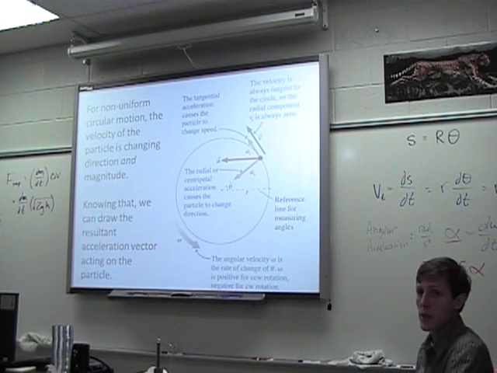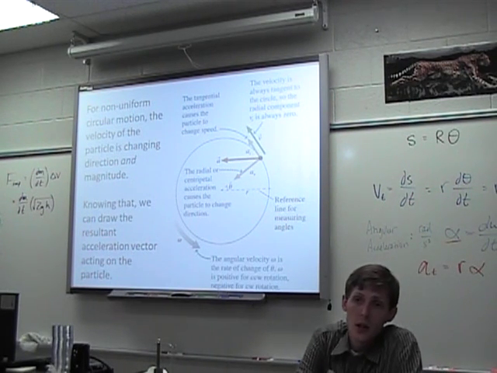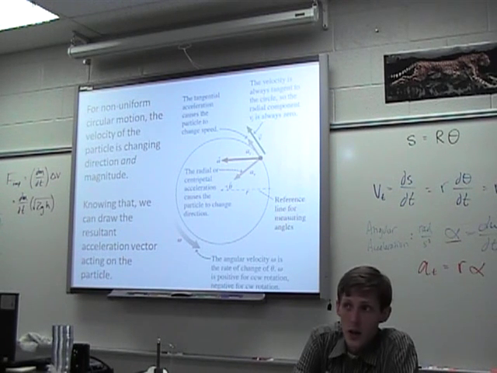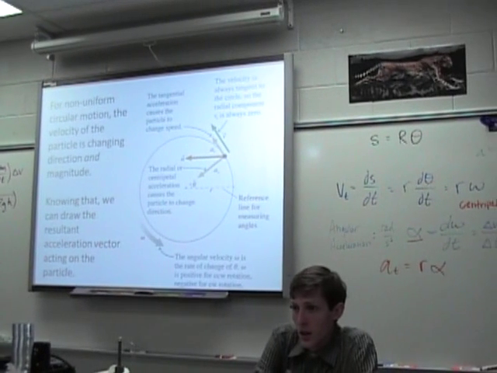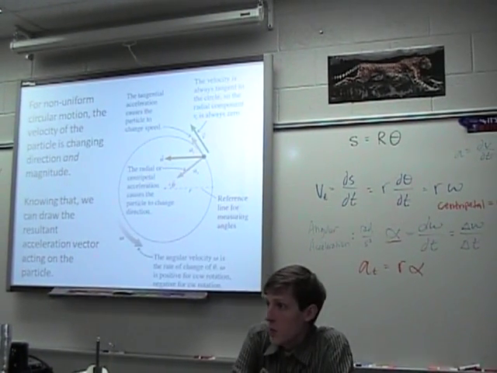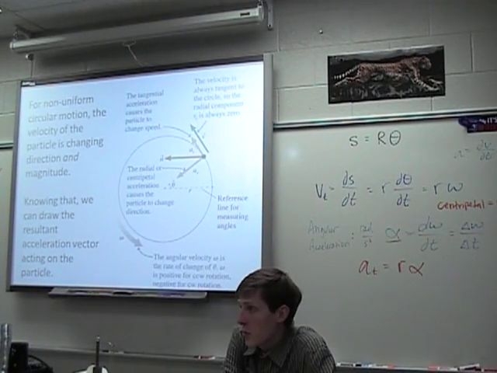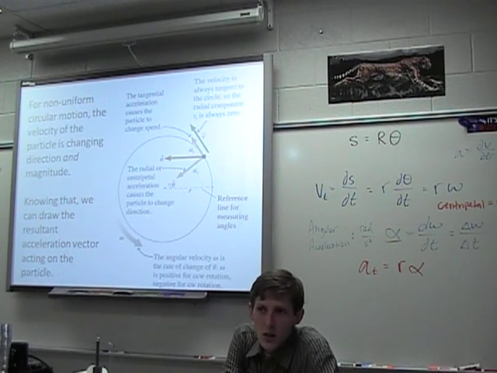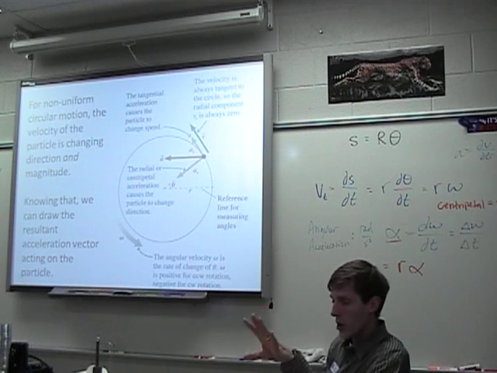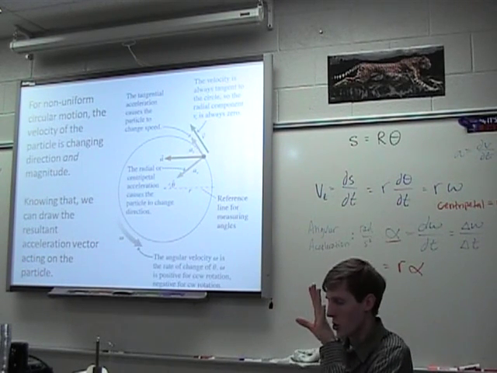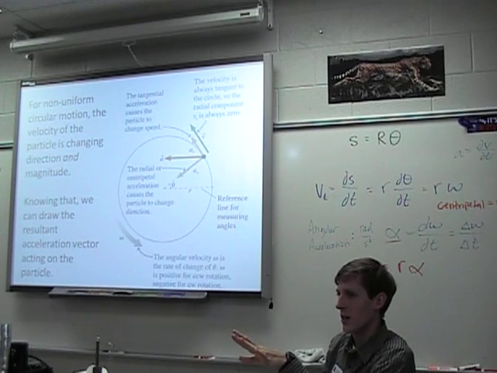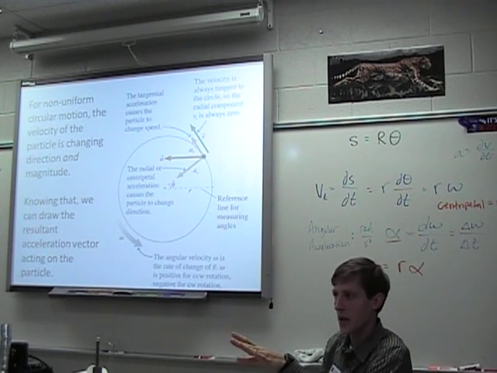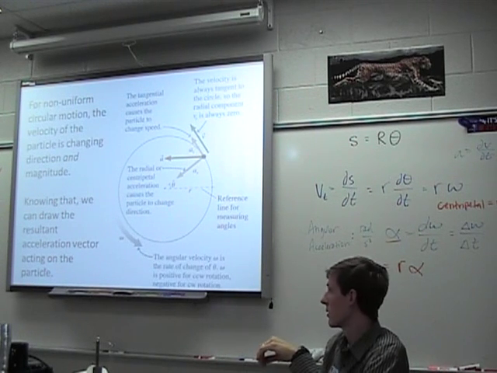Hey, speaking of centripetal, can you put the centripetal acceleration in terms of omega? Put it in terms of omega and radius. Write the equation for centripetal acceleration that you learned weeks ago, or maybe months ago, or maybe last year. And write that in terms of the angular velocity, omega.